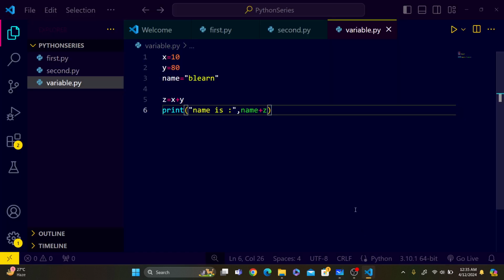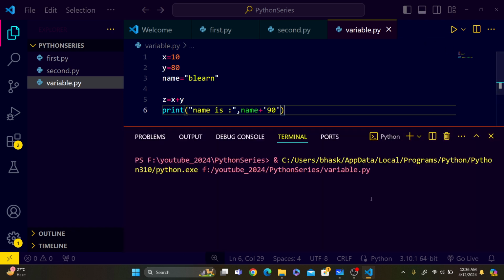So now here just remove the z and write 8, or any number like 90, in the inverted comma, then it will be treated as a string. Now just save it and run it, then you can see blearn 90.